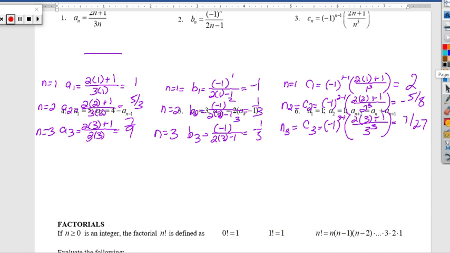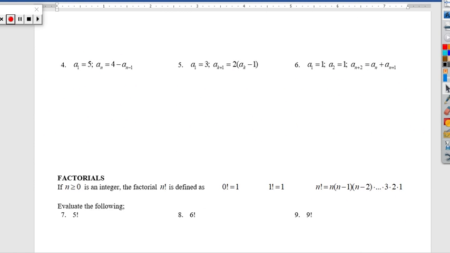With a recursive formula, we must give you the first term. You can't do this without the first term being given to you. So if I'm looking for the first 3 terms here, I know that a sub 1 is equal to 5. That was given to us. You'll notice here that the term that we're looking for is based on the previous term. So a sub n is dependent on a sub n minus 1, the term before. So when I'm looking at a sub 2, we have 4 minus a sub 1, the term before.